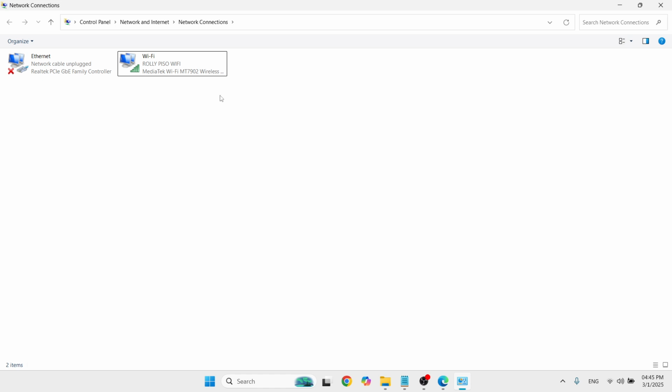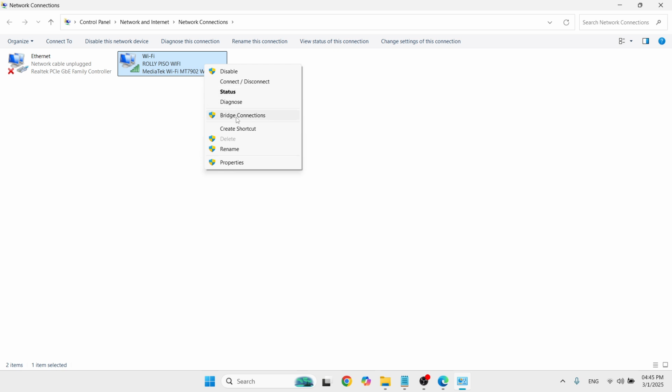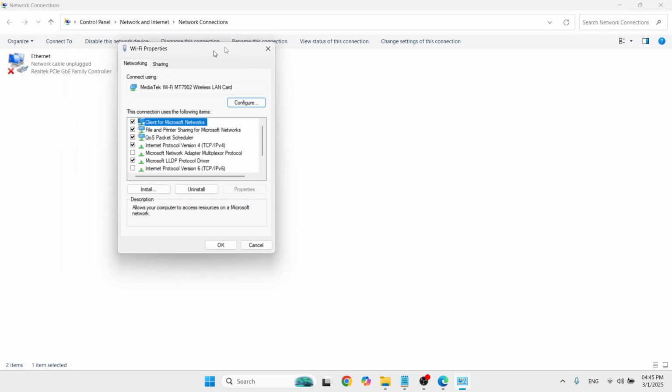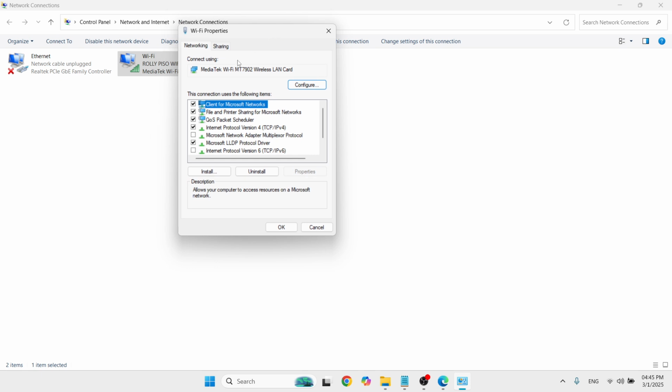Unless it doesn't, then you need to go back to the network connections panel, select your Wi-Fi again, do a right click, and this time proceed to properties. Under the Wi-Fi properties, proceed to Internet Protocol version 4.